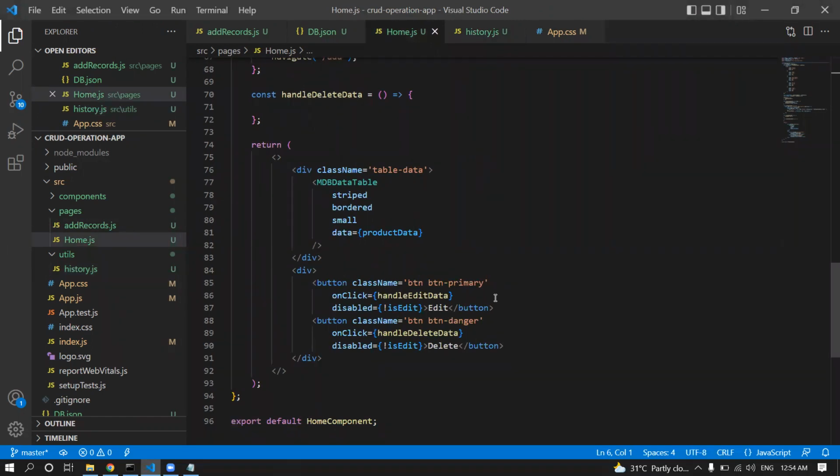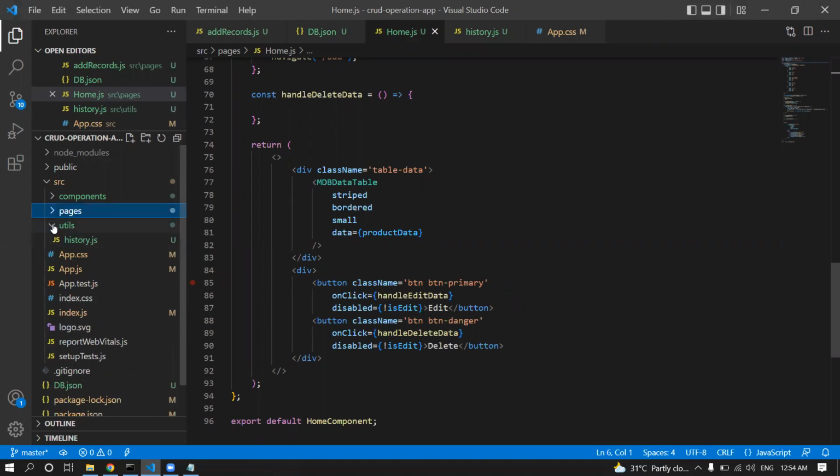So how can you pass the data from home.js to the add record component? We are not able to pass the data directly, so in that case we need to use Redux in our project.